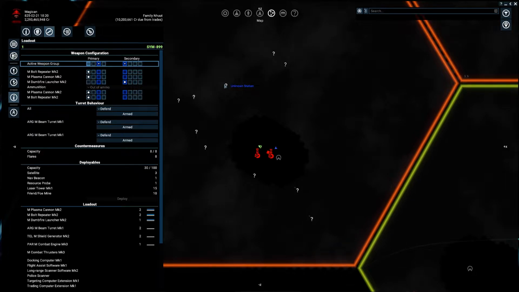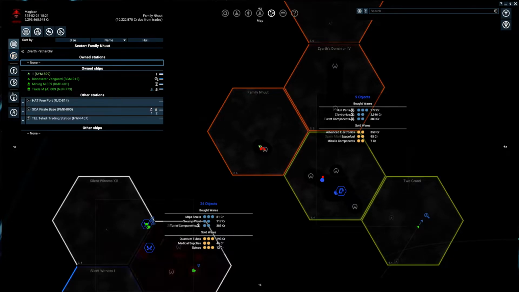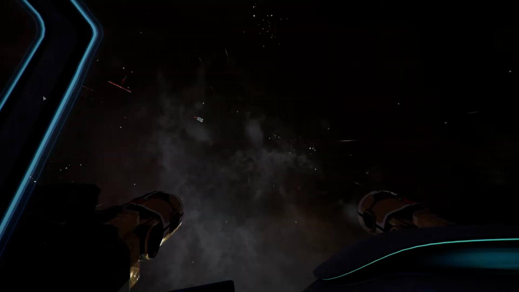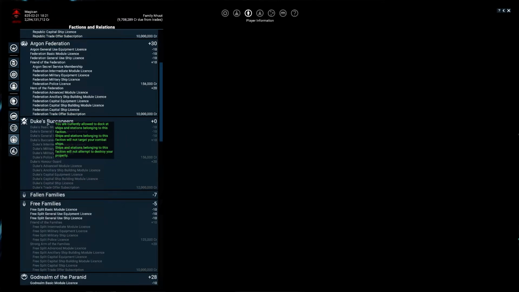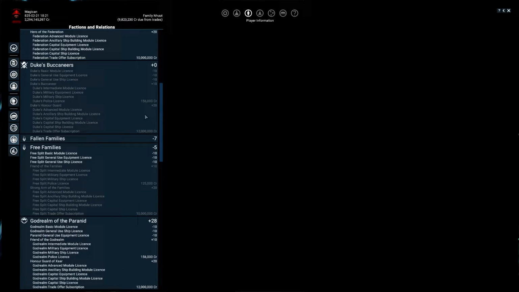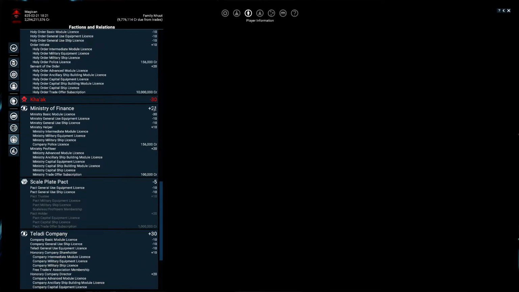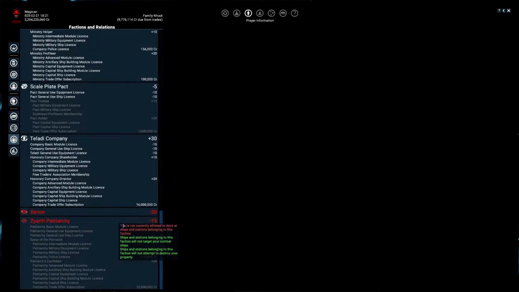Whoa! Okay, what I'm saying about this is... Let's see here. Great. If I go in on my personal... Look at faction relations. Allies of the world. Arctico. There we go. Dukes. Buccaneers. You can see that. 0. Foreign family. -5. -7. Free families -5. And then we get -30, of course, to Xenon. Skill plate pact. I do know. And these -15.